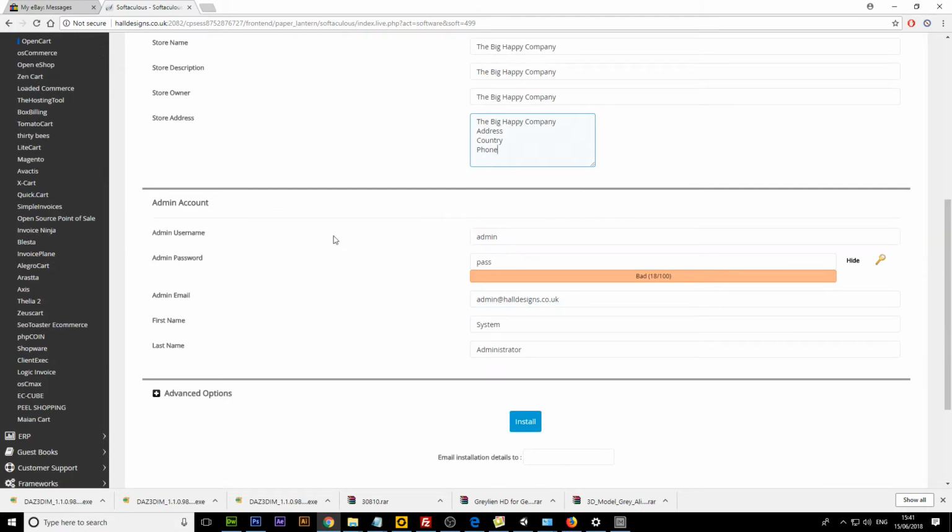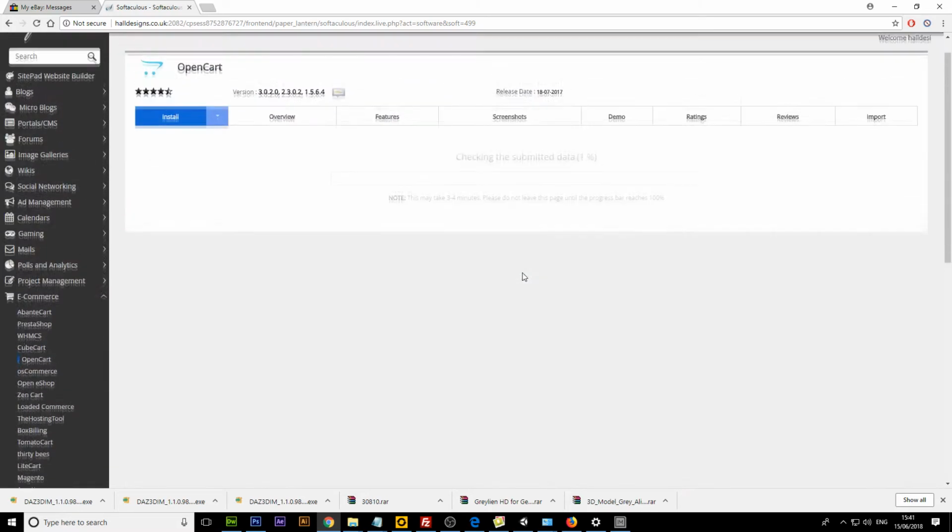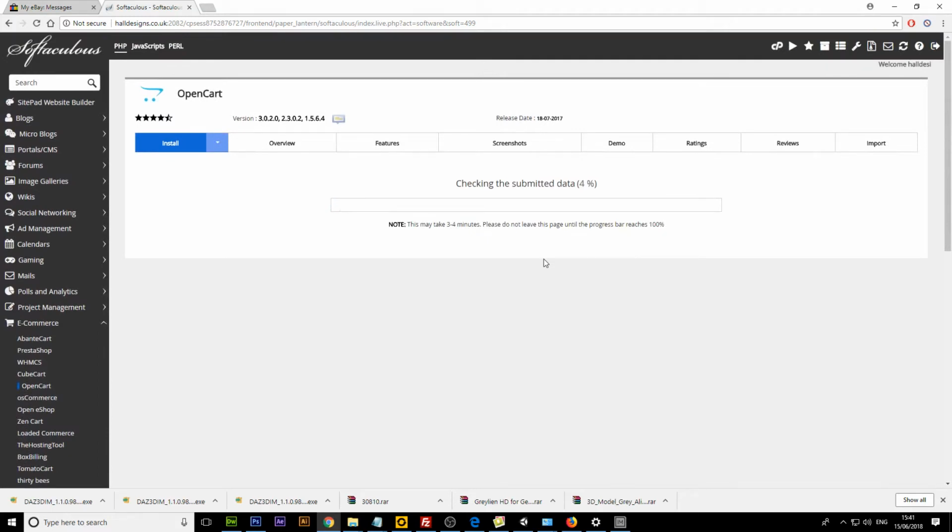Now the admin username. The admin would be the e-commerce website's back-end area where the customer would take care of the orders, the prices, the descriptions, the payment methods, all that stuff. So they would need some kind of login detail that only they and us in this case would know. So what I'll do, I'll just leave it as admin and pass, but you can choose anything you wish there. That's basically it, and just click on install and wait for it to install. It doesn't take too long. It's doing all the hard work for you. That's the beauty of this, and I'll show you in a minute.